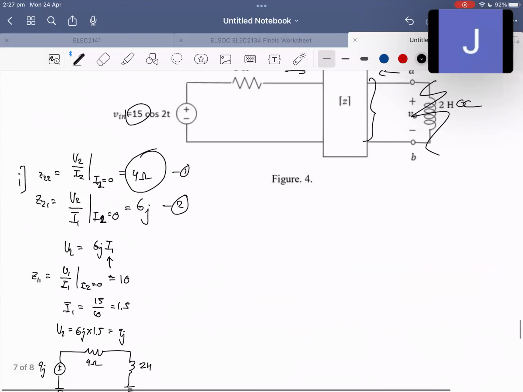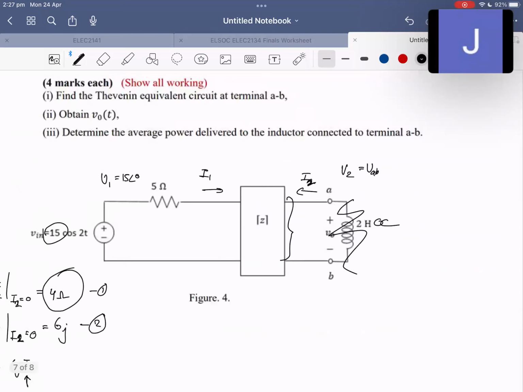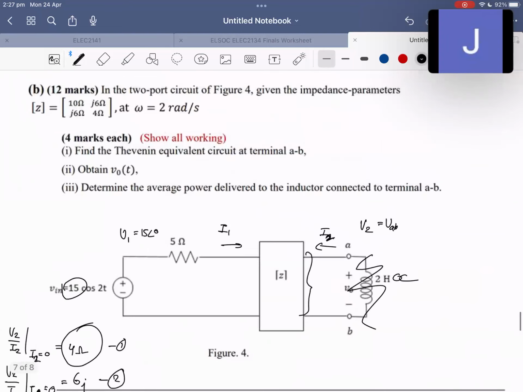So just recapping what I did. We were interested in obtaining the Thevenin equivalent circuit, okay? And to do that, just from quad 1 knowledge, you have to find the Thevenin voltage, which is the voltage AB when the terminals are open circuited. And we need the input resistance that it sees. The input resistance is very easy to find, right?